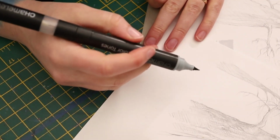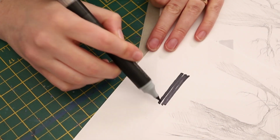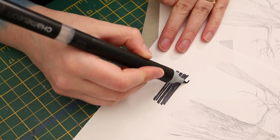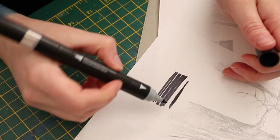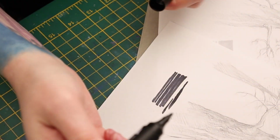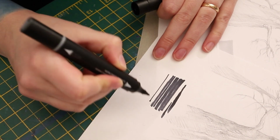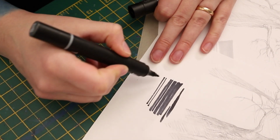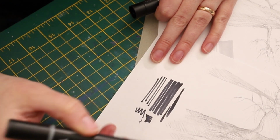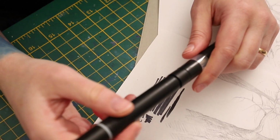So we'll just try out the brush tip first. That's nice. You can get a variety of widths depending on how hard you press. It feels pretty soft. And then the fine point or marker tip, or I don't know what you would want to call this side, but it's a solid felt tip kind of marker. Pretty standard. I guess if you're careful, you can get a variety of widths. So yeah, that's pretty standard.